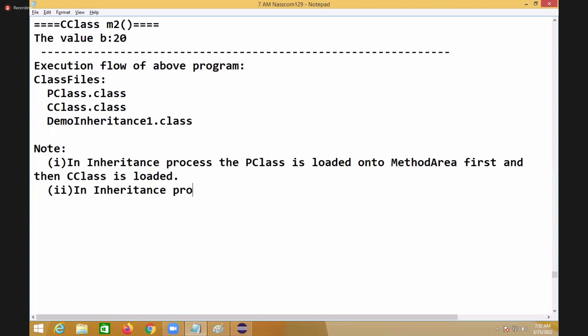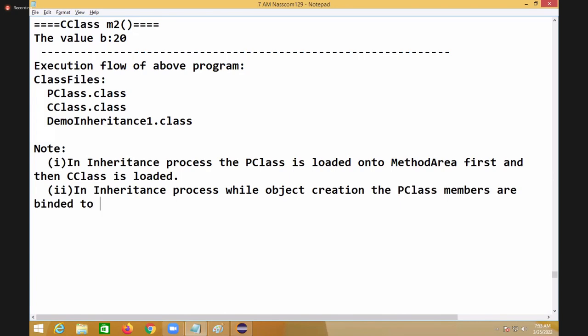In inheritance process, second point, while object creation, the parent class members are binded to object first.